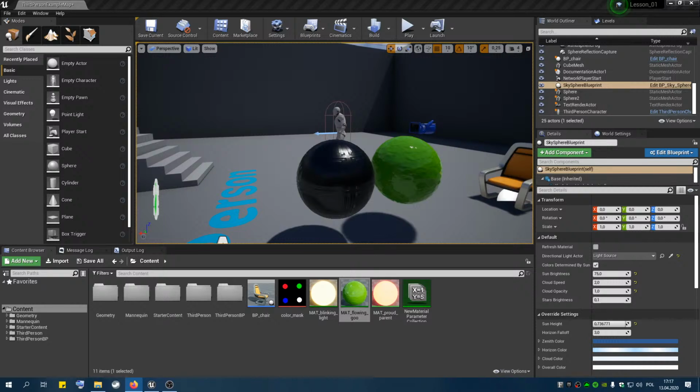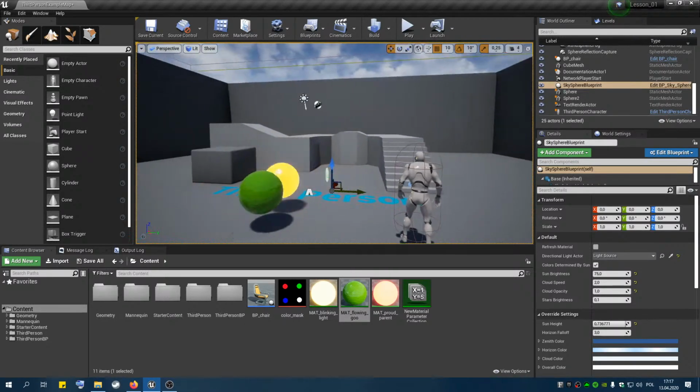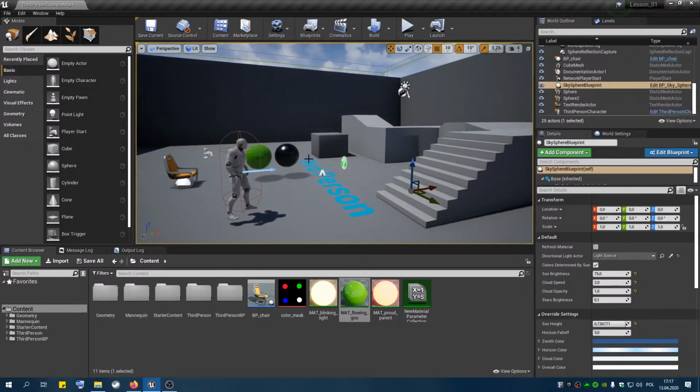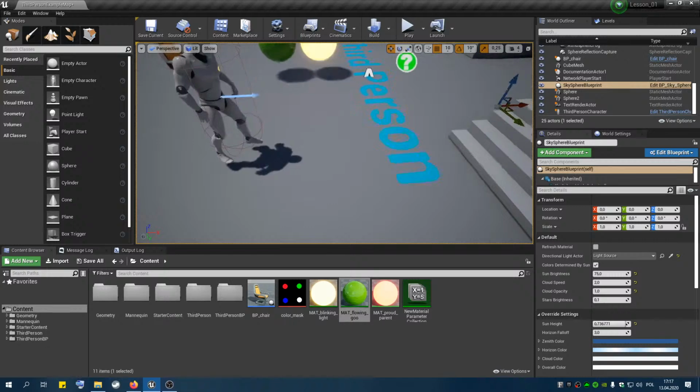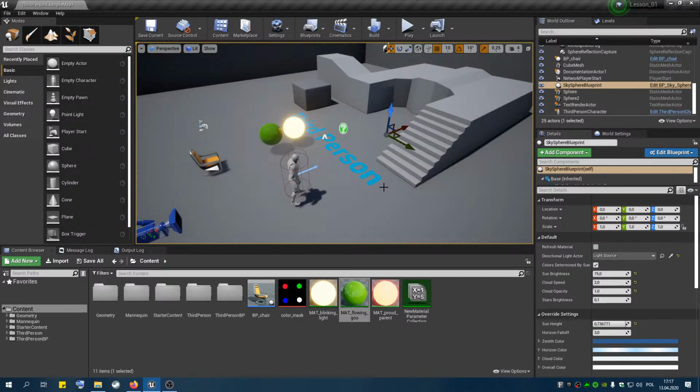Hi guys, today we will start with the basic interactions for our Unreal Engine 4 project. First, a little word about what we're going to do next. As I promised before, we're going to create an environment where we can put lots of different stuff, work with materials and interaction. And it will help you to create your own environment.